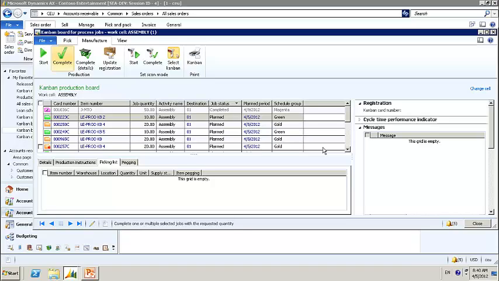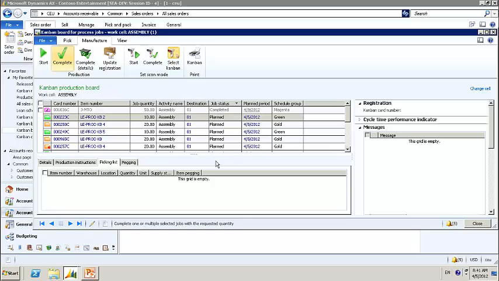So by simply entering a sales order and having it set to automatic plan, it showed up and told us to make it on the Kanban board for each cell that has to do an activity associated with this. So in our example today, we only had a single activity. There could have been 5 or 6 different activities that it might take to make this, and those cells would have been able to see this particular sales order got loaded and they need to make parts. So it really ties the sales order to the production floor.